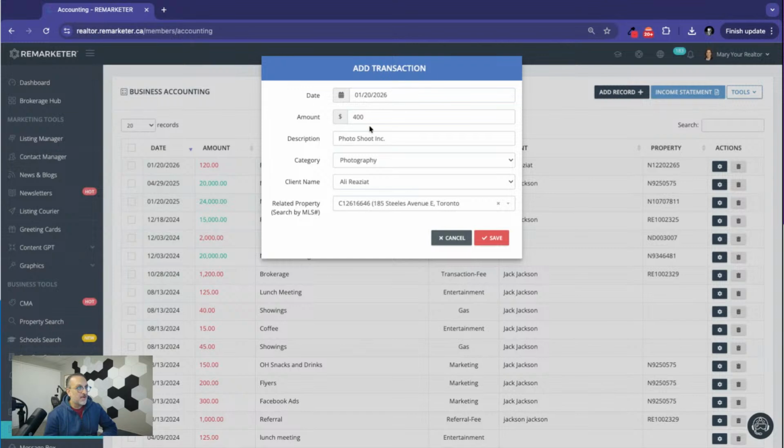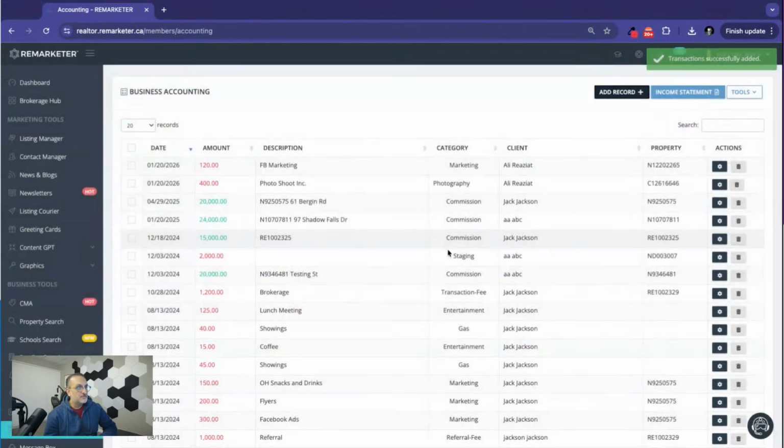Okay, so I'm going to add this record to my ledger. So there it is. It's added to my ledger. So it was on the 20th of January, and it was for this client on this specific property. There was another transaction here for the same client on a different property right here. So that could be a case right there as well. But that's just another record here. All right. Now, I added this and I can go ahead and add further records as well.